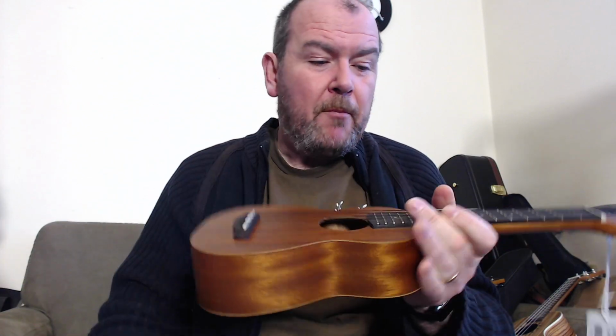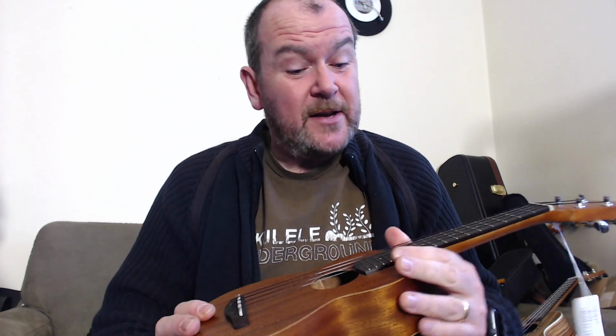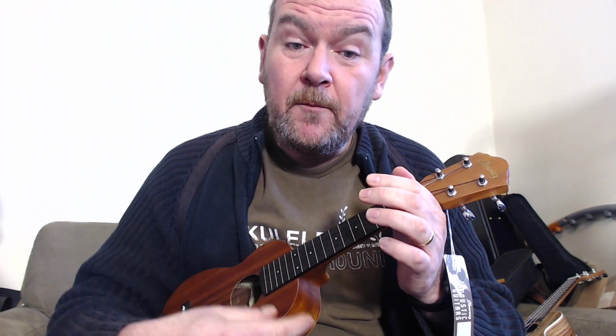Other than that, though, as I say, resonant, snappy body, nicely balanced. Don't like those sharp fret edges, but otherwise it's comfortable to hold, and it's got a really nice sort of typical soprano volume punch. In fact, I might even need to just nudge this volume down a little bit so we don't blow the video, but there we are.